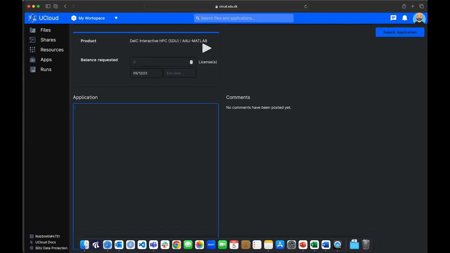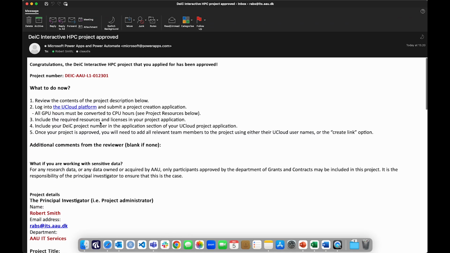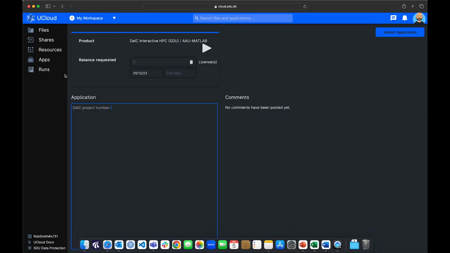Down the bottom here, you don't need to fill in anything about the nature of your research. You've already done that on the Claudia application. All we need here is your Dyke project number, and that is this one at the top of the screen, or at the top of the email you received back. And then you need to put in your work zone. I believe it is a project reference number or case number. And I don't have an example one for you, so I'm just going to put in a string of numbers. And you can then submit the application, and that will come through to us.